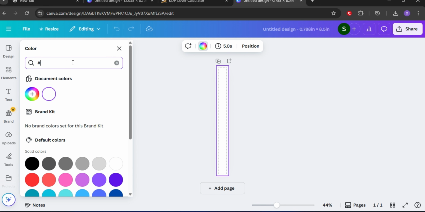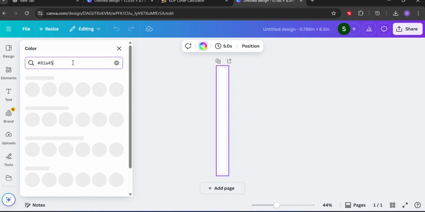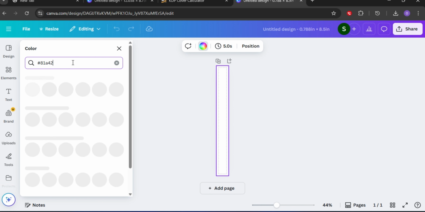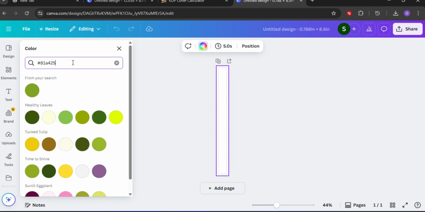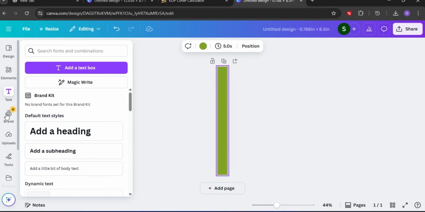As hash 81A, 81A, okay, 425. Sorry, 425. So that's the color that we used. Now, this is it. Then what else do I need to put here?